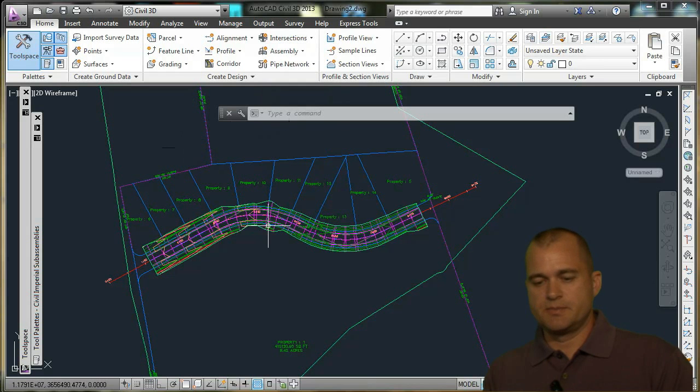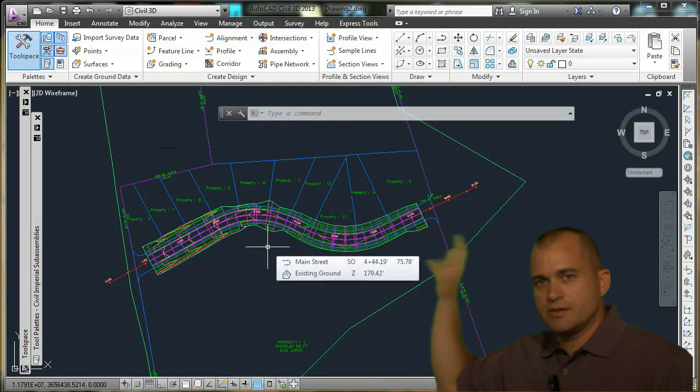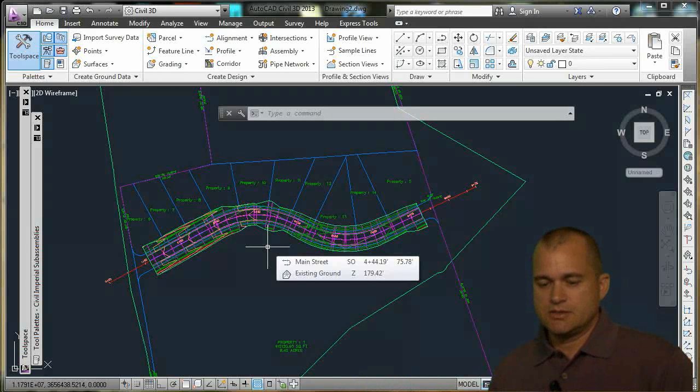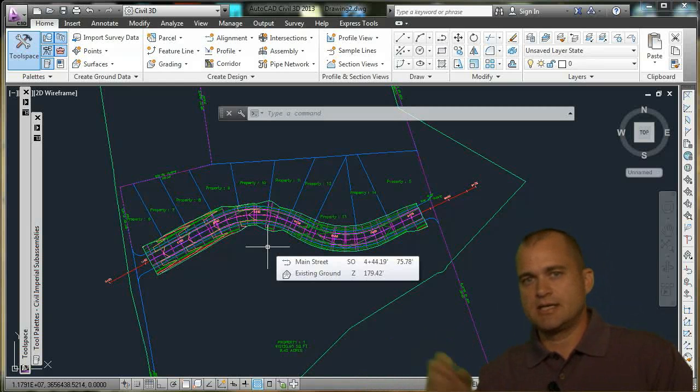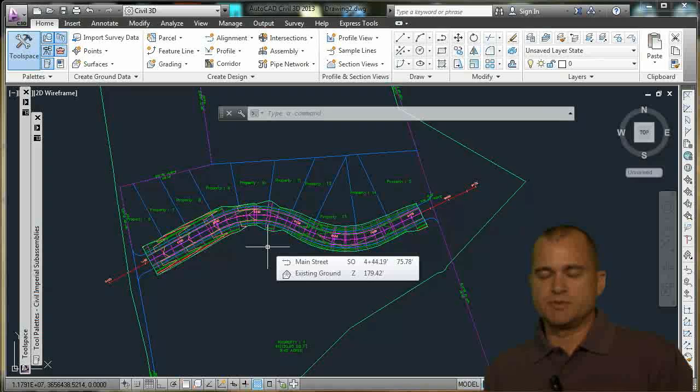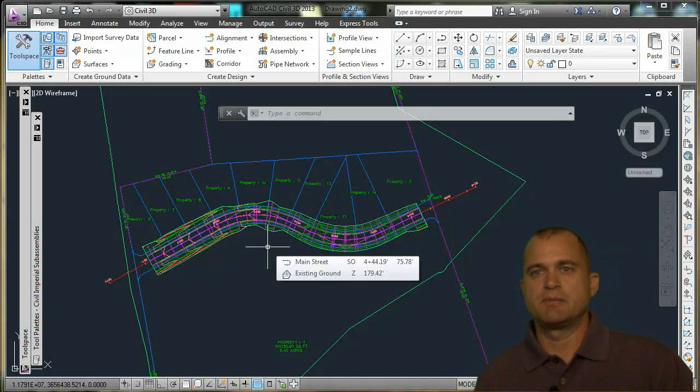Notice with very simplistic tools, I didn't go through all the tools up on the ribbon, but look how much content I've created. So it's just kind of this workflow of picking the object, looking at the context-sensitive ribbon, looking at the launch pad. Getting yourself comfortable is going to be, I think, the hardest part. Getting things to look the way you want is all based on your styles and your settings. So that's something else that needs to be set up and configured. But don't let that scare you away from learning the product and the application.